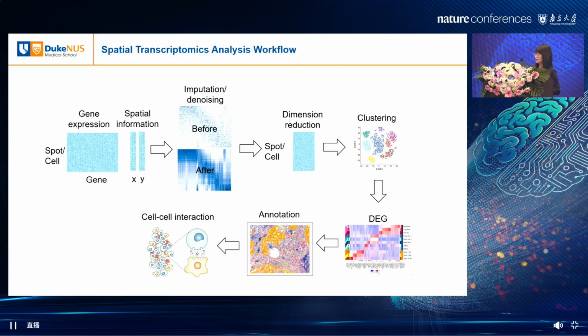After that, we reduce the dimensionalities to capture the major variations in low-dimensional representations, to reduce the original few hundred, a few thousand, or tens of thousands of dimensions down to maybe 50 or 100 dimensions, where we can better group the cells into clusters. After clustering, we perform differential gene expression analysis to identify genes that were upregulated in a cluster versus others, and based on differentially expressed genes, we annotate the cell types or tissue substructures. Lastly, we infer the cell-to-cell interactions based on the ligand and receptor interactions and based on the spatial proximity.